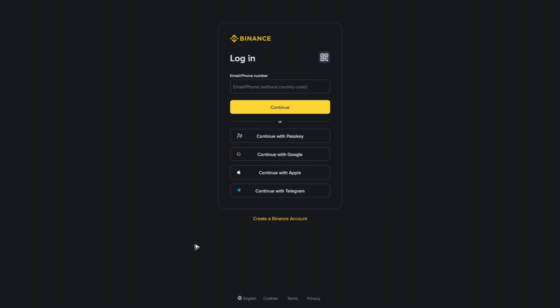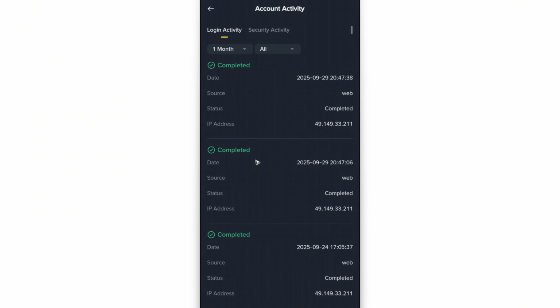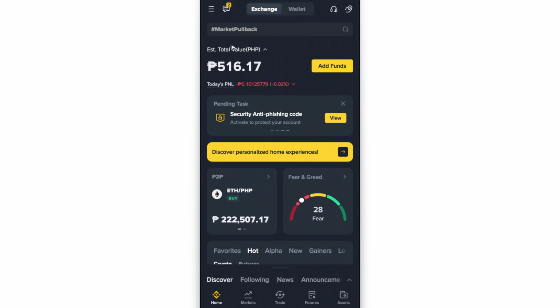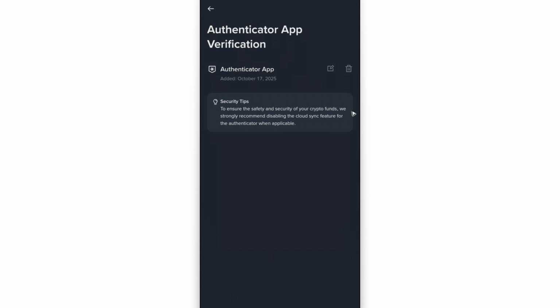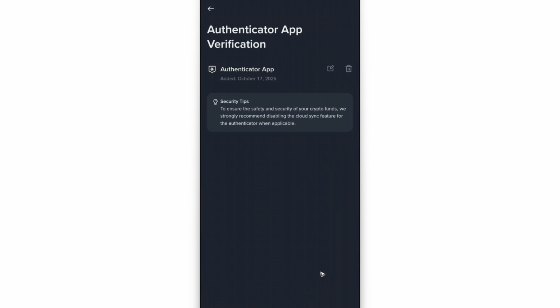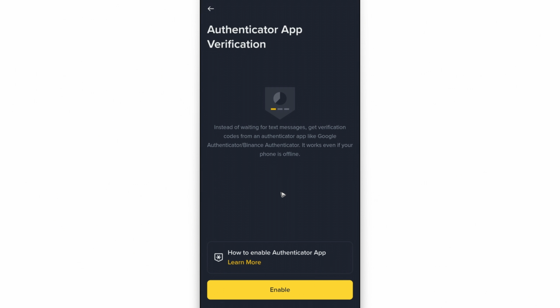Now, going back, you actually have two options. The first option, if you can access the Binance app right here, okay, just go over to your profile. Right here at the top left, tap on it, tap on profile and tap on security. Now go to Authenticator app. You can change the Authenticator app from here, or you can just easily delete it. Okay, just tap on these check boxes and hit continue. And once done, it's gone.